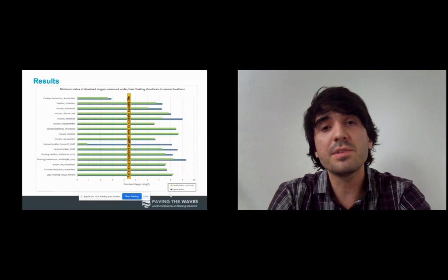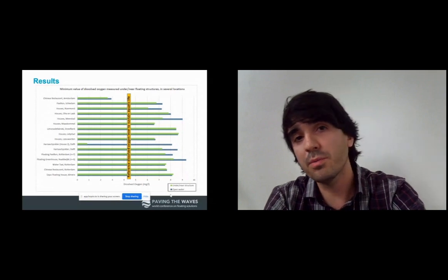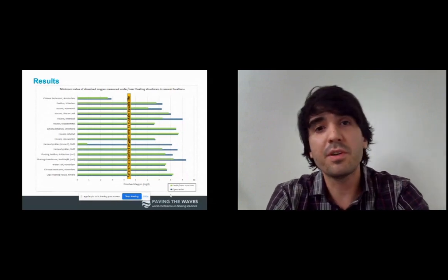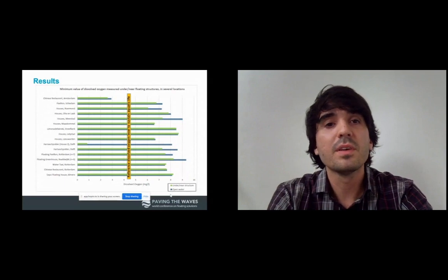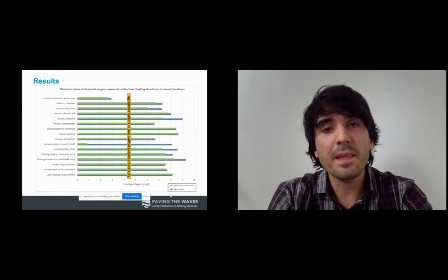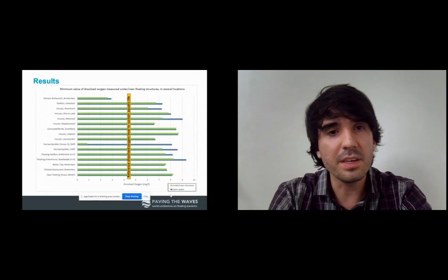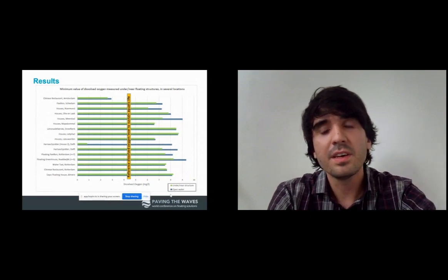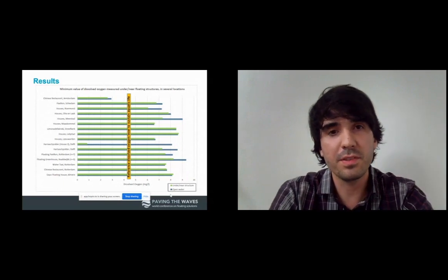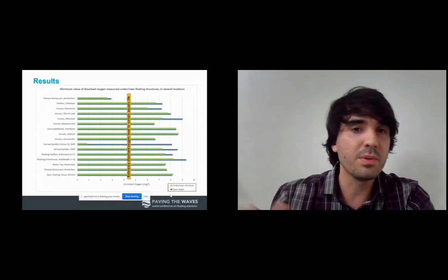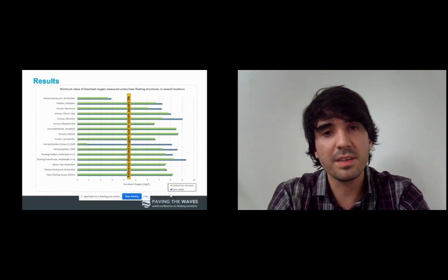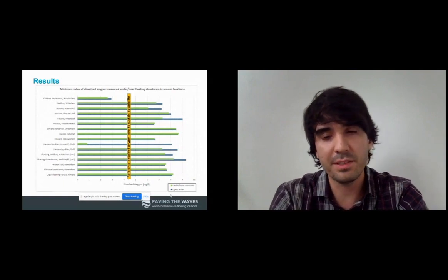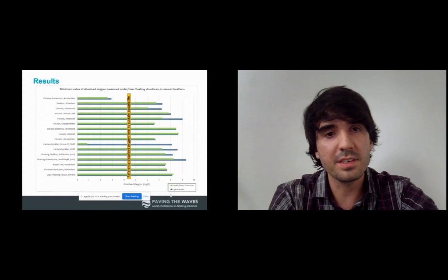There's one location in Amsterdam, the first one, where both open water and under the platform it's quite low. And there's one that's a bit shocking, which is in Delft, but we think this is a measurement error because the space under the floating platform is quite low. So I think we were entering the sludge. We were measuring from the anoxic sludge, so that would explain why the oxygen is so low.